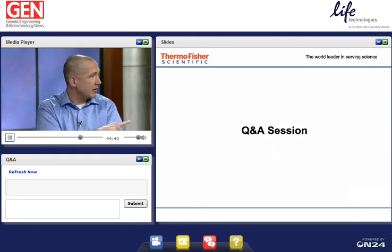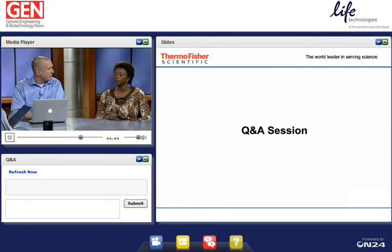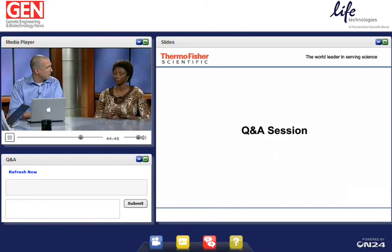Can I add to that? Sure. The images that I had up from our lab, that particular antibody, we always ran overnight at 4 degrees. But when we were introduced to the iBind, we did the simple 3-hour setup, and we got even better detection than we did incubating at 4 degrees overnight with the same antibody. Wow. Beautiful. Perfect. Great.